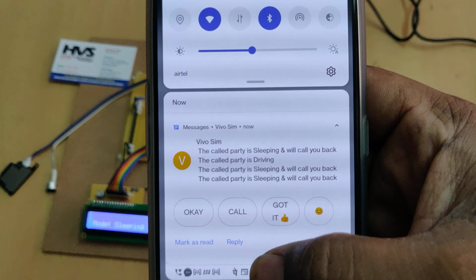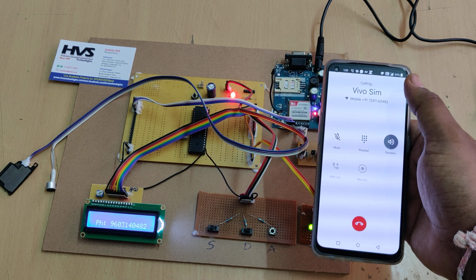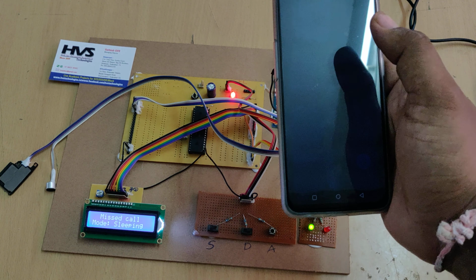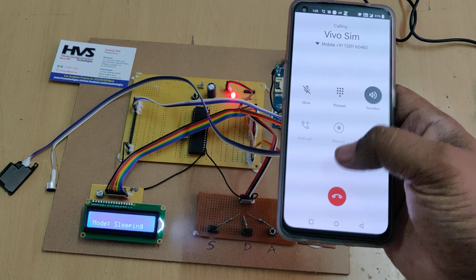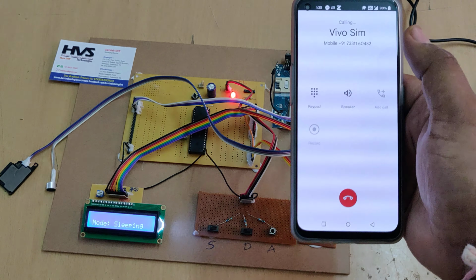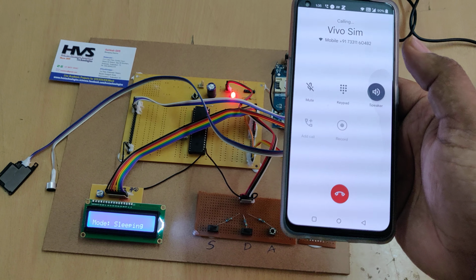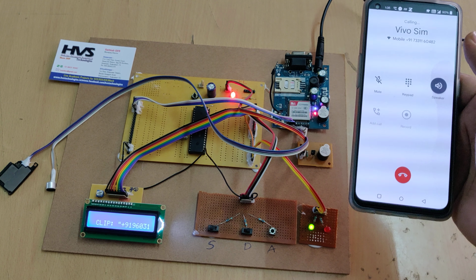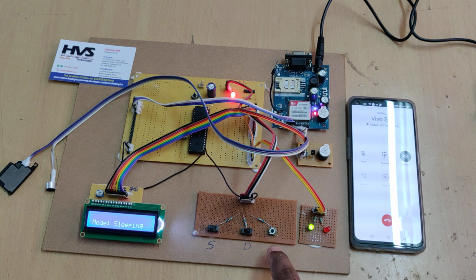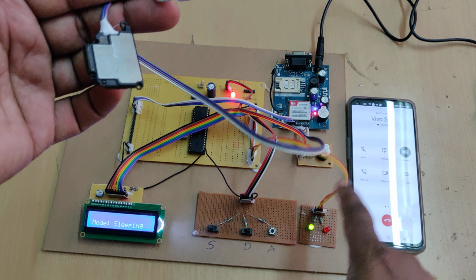So we got one more message, and the third time was over. When we called from the same number, after receiving the SMS, you can call the SIM card. I'm getting the beep, so it rings to my SIM card. Hold the switch, and the call got lifted.